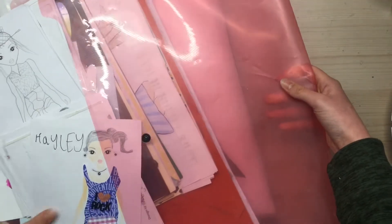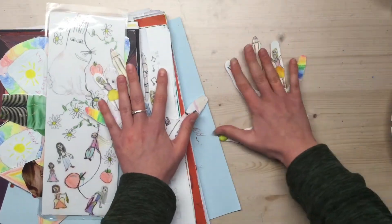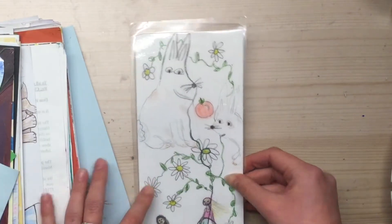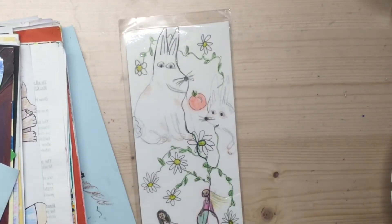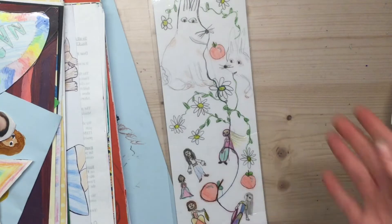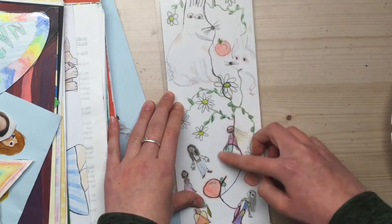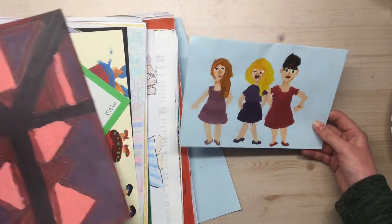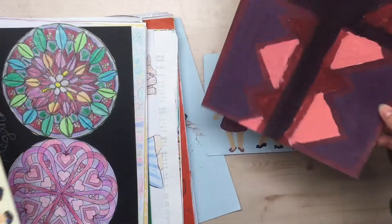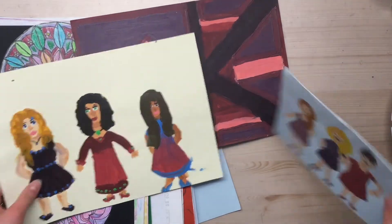Hopefully all of this or most of it will be from primary school. This is primary school. I wonder if my hands have grown at all since then. This was hanging on the bathroom door of our classroom for a long time. We had to write our names — I wanted to be sneaky and subtle. See if you can guess, maybe pause the video, guess where the letters of my name are. It's M-E-G-A-N. I think I did these at my nanny's house. Obviously this is all under the age of 12, because once I was 12 I started using sketchbooks and I can keep better track of when stuff was done after that.